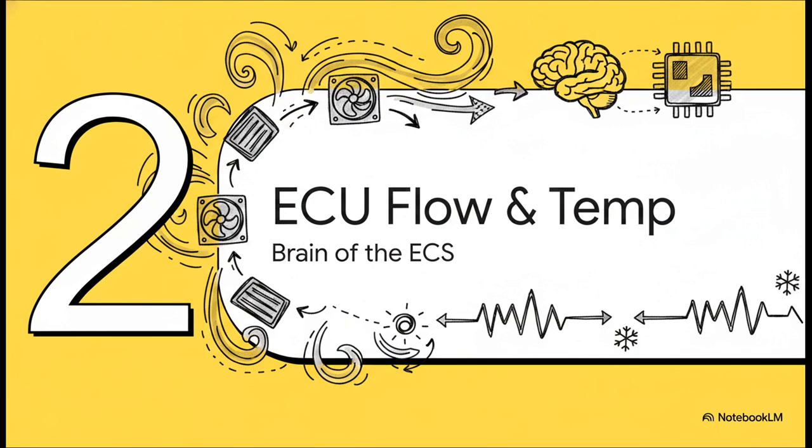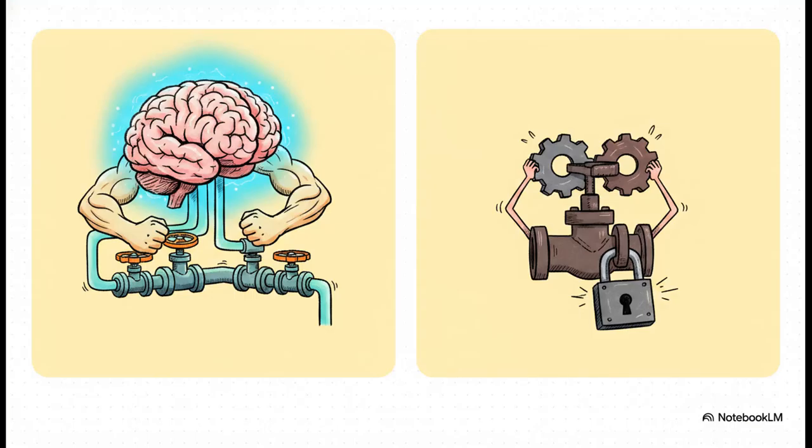Section 2, ECU flow and temperature control. We know how to turn it on, but let's see how the electronic control unit actually manages this airflow. So the ECU acts as the brain of our system, using both a digital channel and an analog backup, but they are totally different beasts. The digital channel does all the heavy lifting, modulating the nacelle shutoff valves for perfect flow. The analog backup? Well, it actually has zero control over the pack flow control shutoff valve. In fact, if digital power fails, that analog backup just slams the valve pneumatically closed.